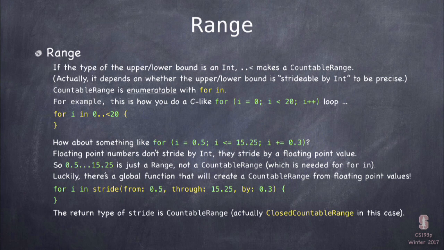I don't want it to be wrapping. It's hard for you to read the slides if the code's always wrapping around. Just because you see me using i and d and f doesn't mean that's licensed to have those kind of terrible names for your variables. You need to have meaningful names. Anyway, that's how for-in works here, because stride is going to return a countable range, closed countable range in this case. Okay, so that's how you do your standard for loops from C.